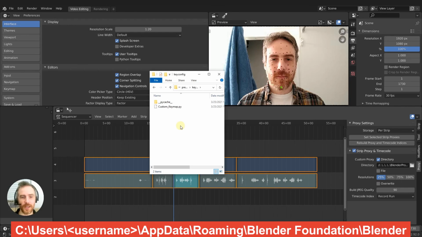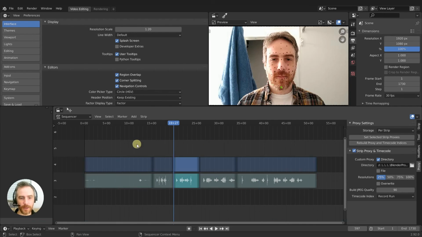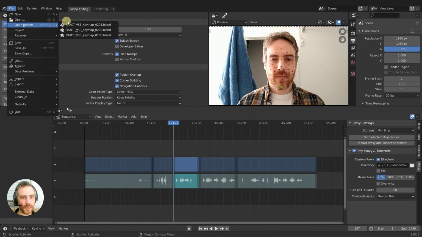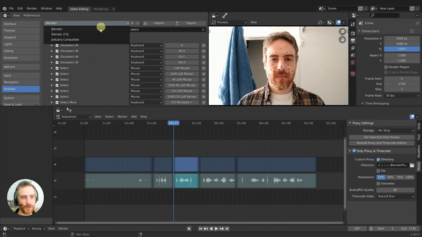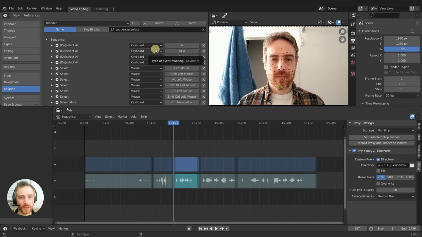And in order to change that here, what you can do is delete all of this stuff here, or an easier way is just to rename it, which is why you saw me rename the other one. So I'm just going to rename this key config as hold for now. And then we're going to come back to Blender here. I'm just going to save it real quick. And open recent. I'm going to open the one that I just saved. And you can see if we come back here to Keymap and up here to Blender, you can see my custom Keymap is gone. And all of the changes, anything that we changed for the keyboard configuration, it's back to the defaults.